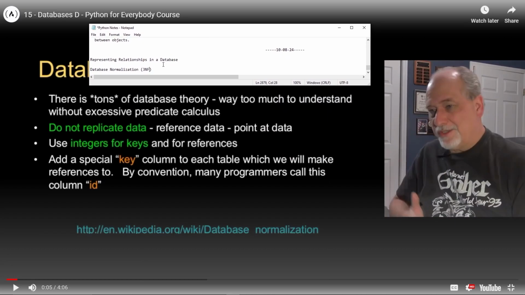There are tons of database theories. Way too many to understand without excessive predicate calculus.